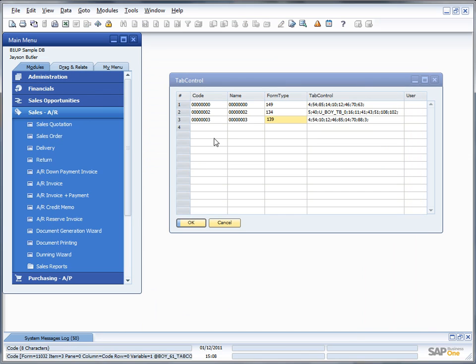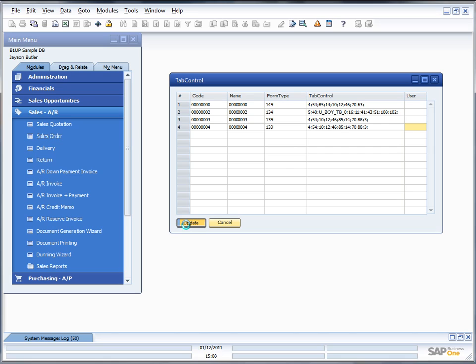I could essentially go in here and say, okay, I want a copy of this, because essentially what we did with the pressing of the different fields is actually the same as this. So I just provide an auto-generated code and name here. Say I want it for 133, that is the form type for invoices, and I want exactly the same as this one up here, down here. User is, since it's empty, means it's every user, but if I put in the user codes of different users, I could get the different setup of the different users.